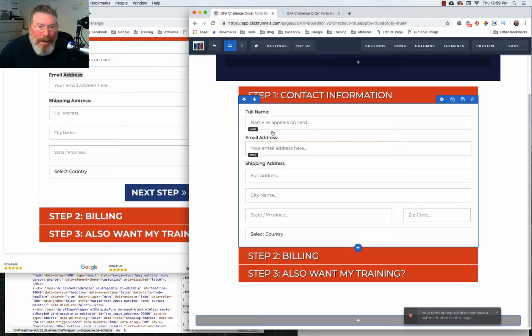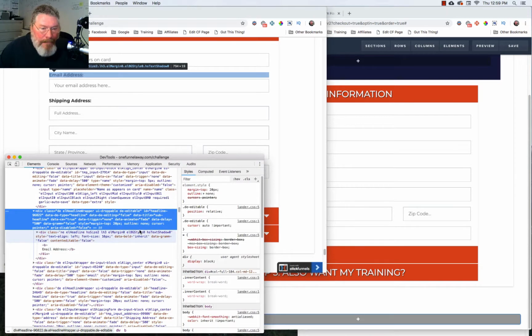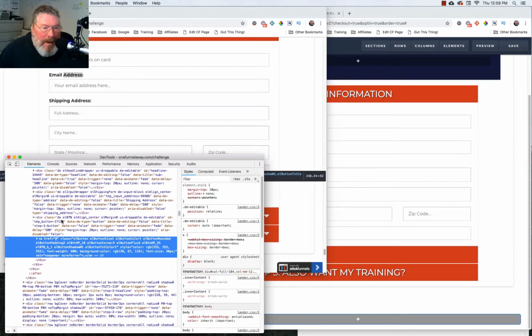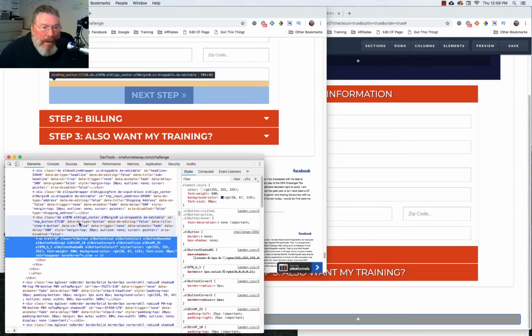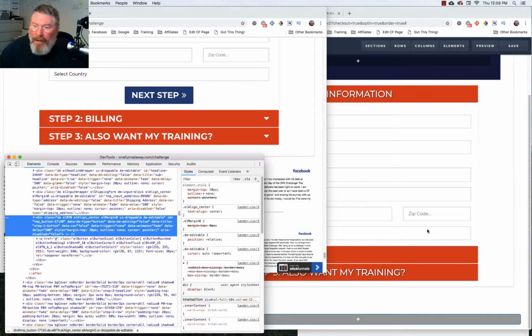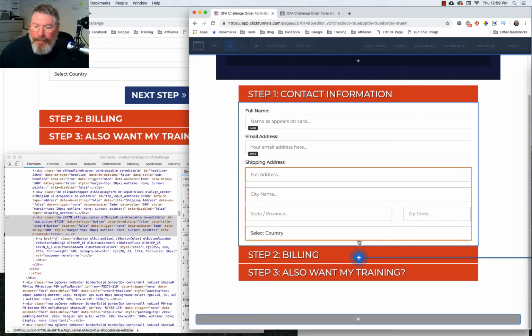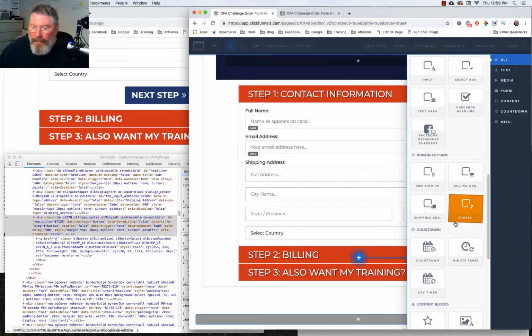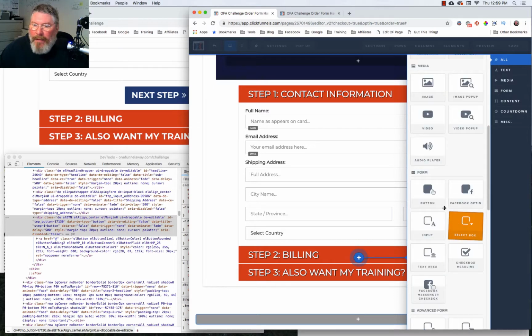Okay, next thing we can look at is we have one more element in this box, and it is the button. And so let's scroll this up. So we'll come back here. What we're going to do is add an element. Oops, I went past it. Where is it? I'm going to add the button element.